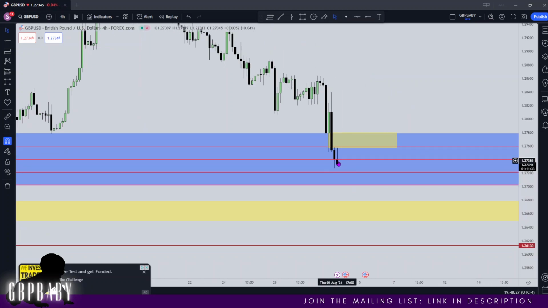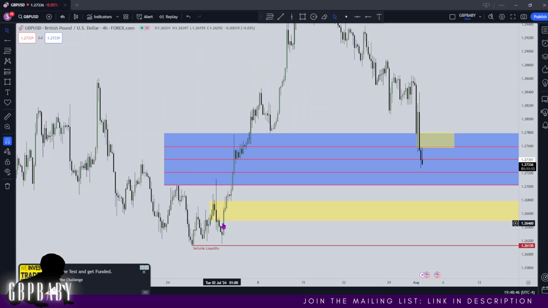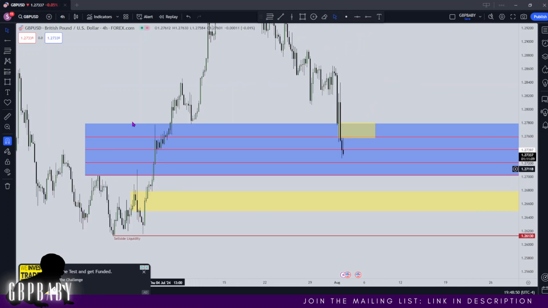Let me say that again. Looking at how weak we are, I wouldn't be surprised if pound managed to trade on lower, fill in the fair value gap, and then we get maybe a London reversal, price trades higher to create a premium. And then if dollar does want to trade on higher on the back of non-farm payroll, that would set us up for potential shorts down into our implied fair value gap, which you can see is just a normal fair value gap on the lower time frame. So that's how I'm looking at pound.